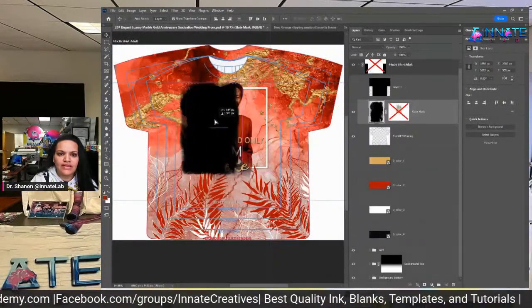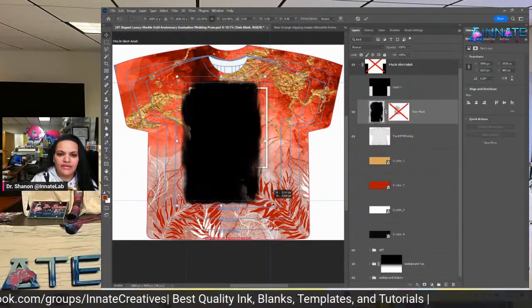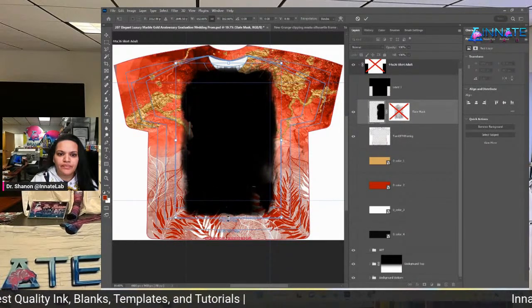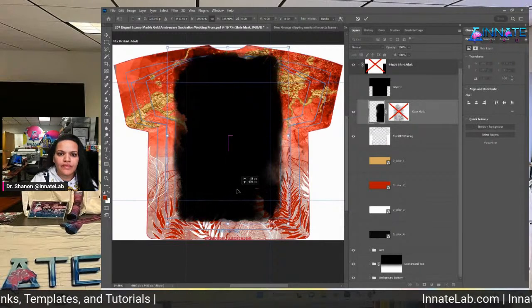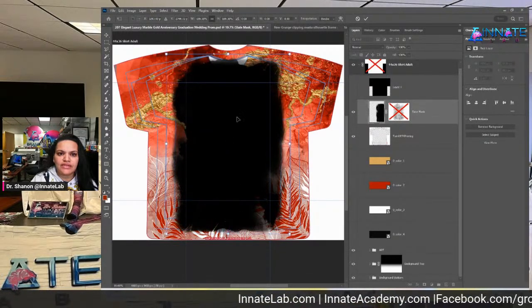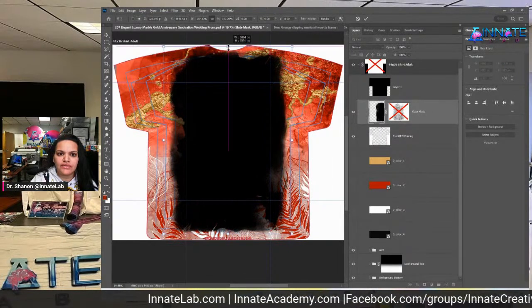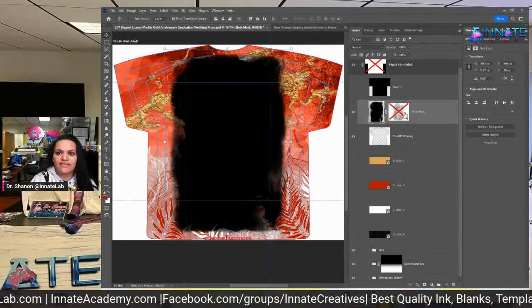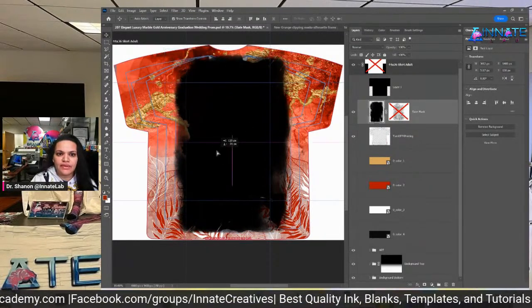All right. And then what I do is I keep it blacked out so I can kind of see what's going to be in the frame. And then I'm also making sure that my frame is not hanging off the page because I definitely don't want to have any hard lines. Y'all know how I feel about hard lines. That's the reason why I even do the layer mask in the first place.